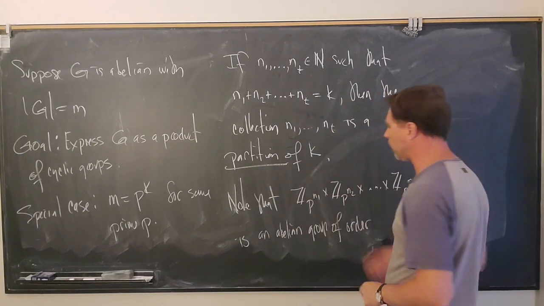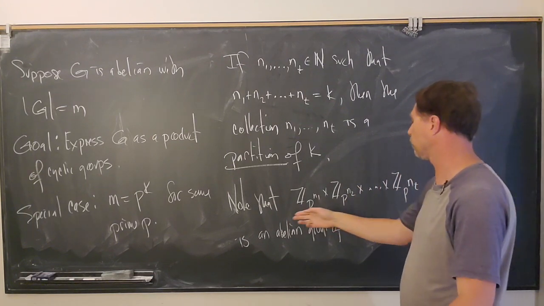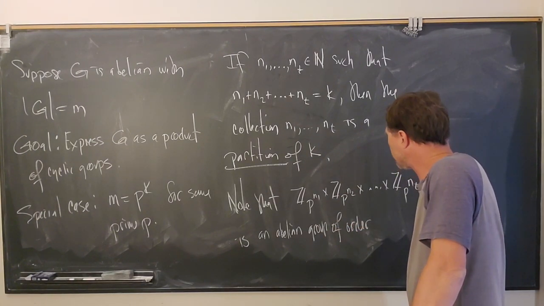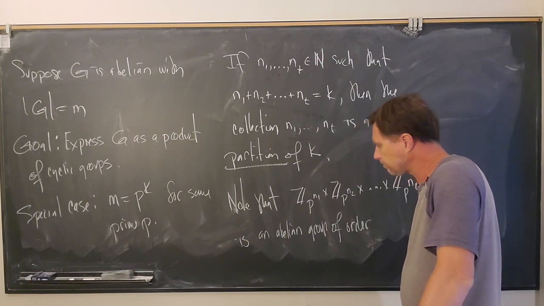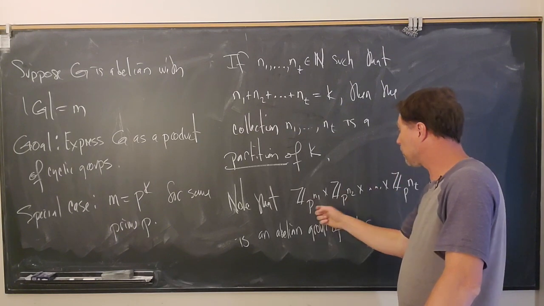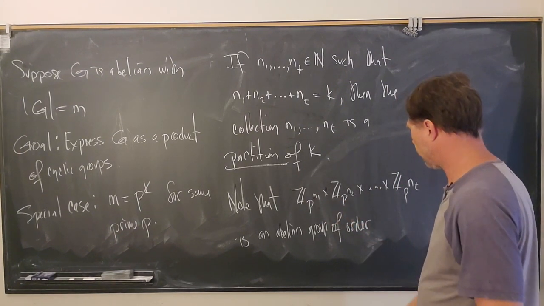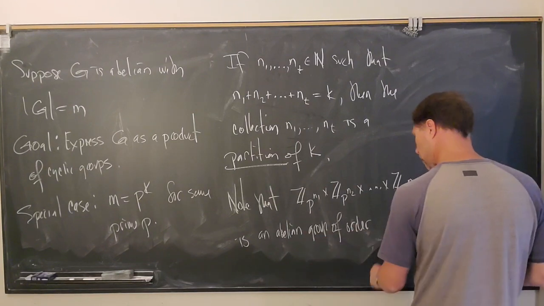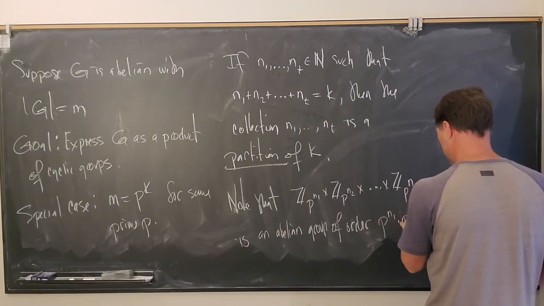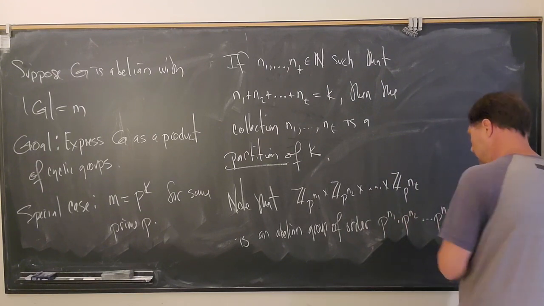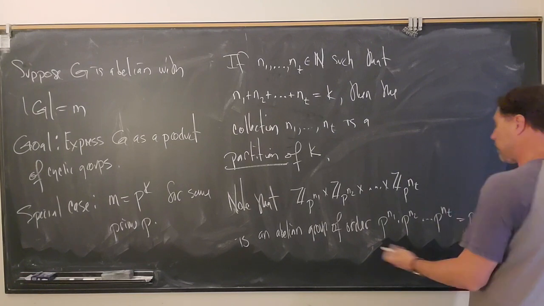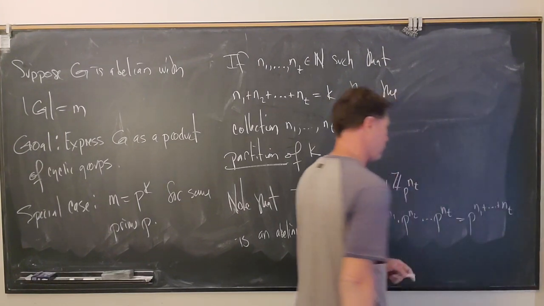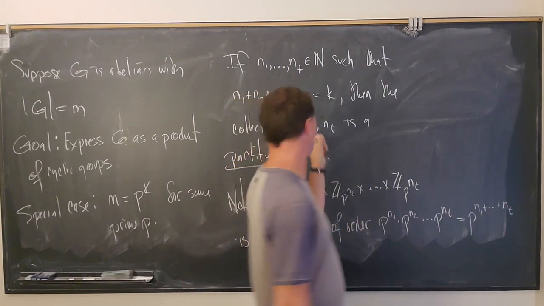Here, there's no group theory going on here, other than just recognizing that if you have a couple of abelian groups or some list of abelian groups, and you take the direct product, the result is abelian. So this is an abelian group, and then what is the order? How do you find the order? You multiply the subscripts. Well, we're going to have p to the n1 times p to the n2 times p to the n sub t, which is equal to p raised to the n1 plus ... plus n sub t. And that sum right there, we said, adds up to k.